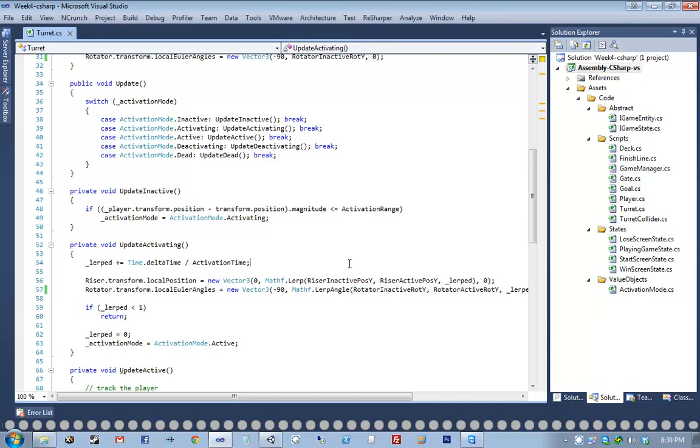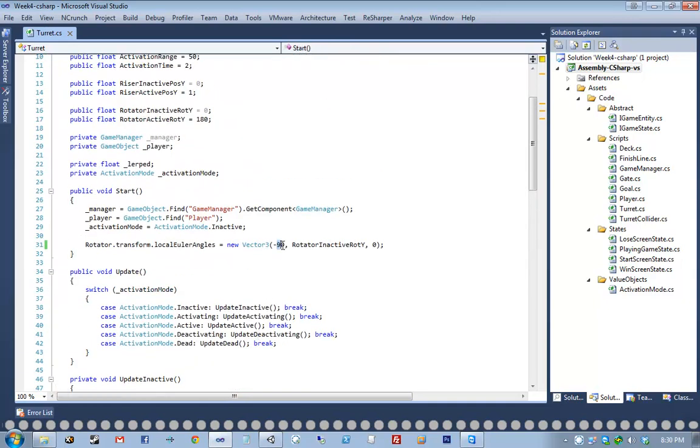What was the other code where you put -90 instead of 0? I put it in two places. One on line 57 right here, and one on line 31 right here. I still think plus equals is better. It is, because you don't have to deal with that. No, it is. So change it.